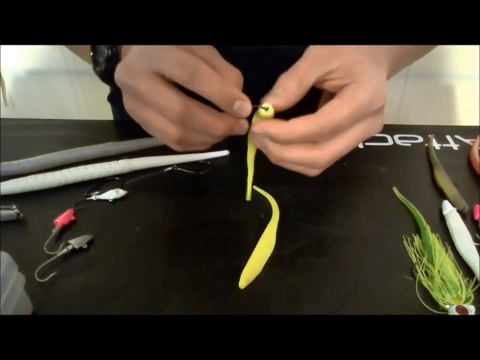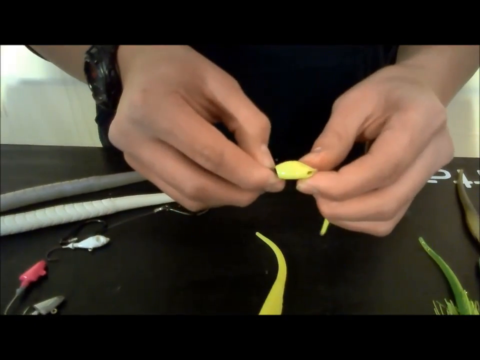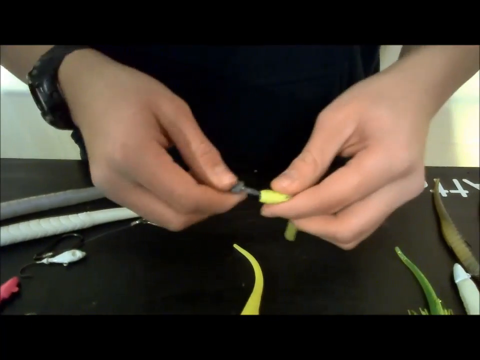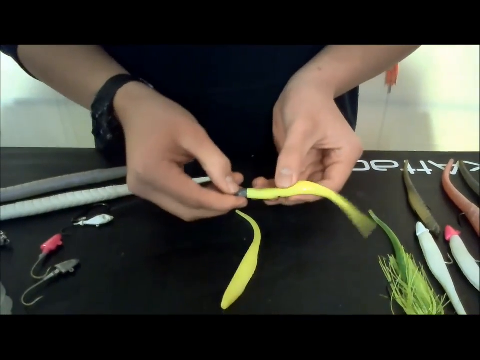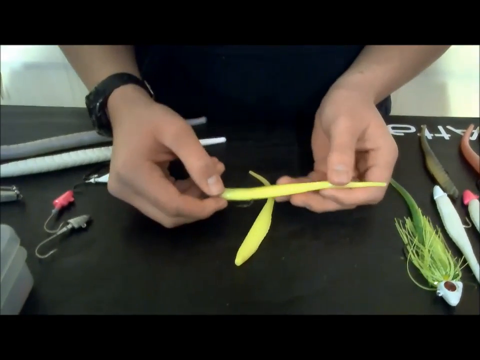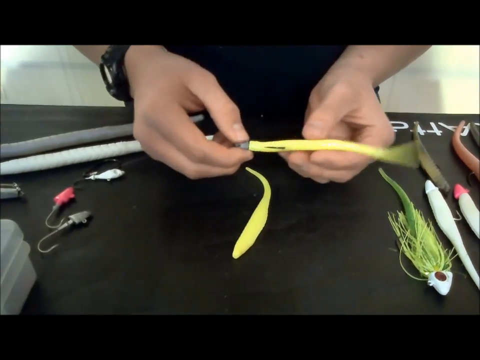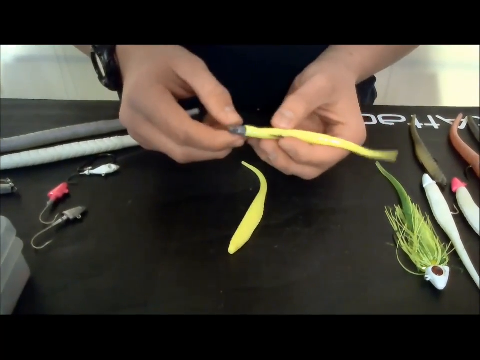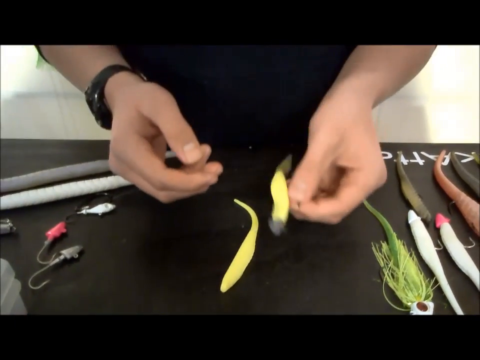You want to rig it the same way as the regular jig heads. I already have one here where it's cut so it's even. So same thing. Feed it through. Cut the top. It's not as far down the plastic as the regular six-inch ones, but a lot of times with the weak fish and the stripers, you'll hook up. So it's one of my favorites, the wide gap. Sometimes I'll paint the head, but otherwise, plain head works fine.